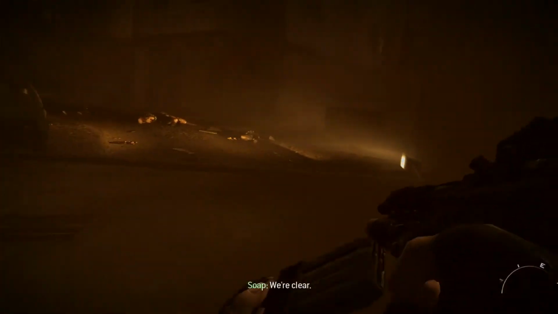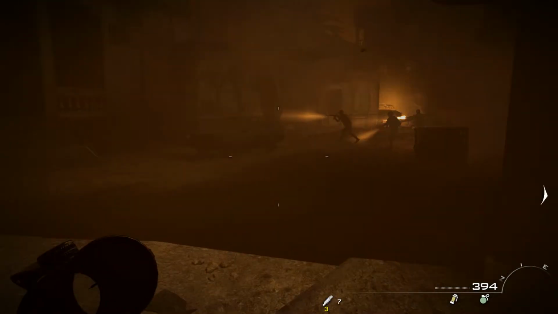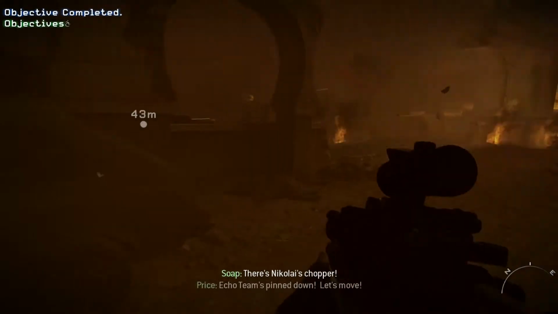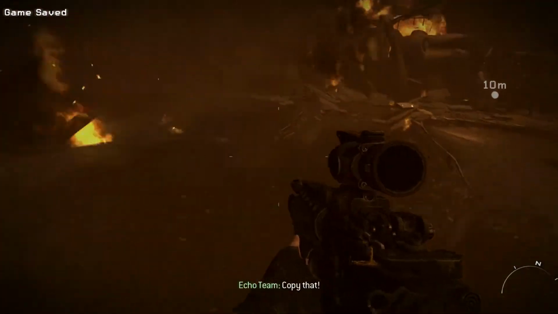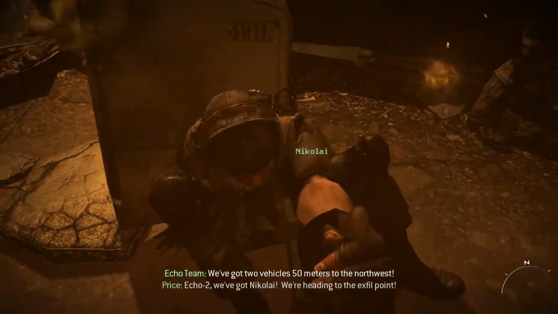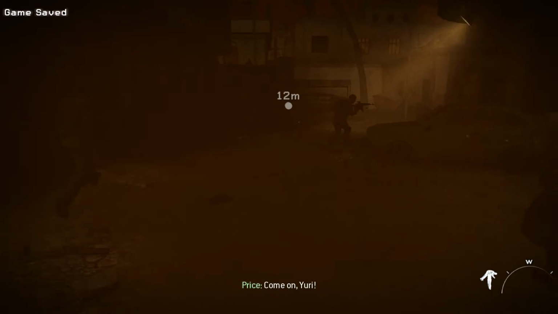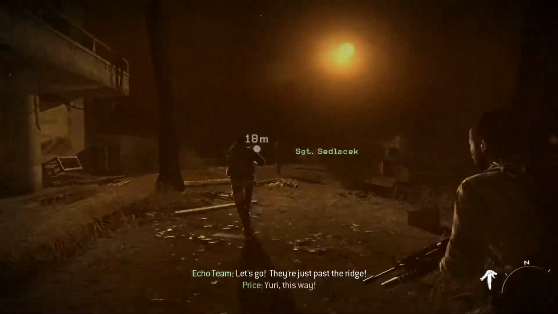Looks like they're headed for Nikolai. We're clear. This guy is really for the party. They did not expect this, I think. Okay, here we go. Let's pick it up. This time we are saving Nikolai. Nikolai saved our asses many times, so this is the second time we are saving Nikolai from trouble. We did it the first time in Modern Warfare 1. Now we are doing it in Modern Warfare 3, but this time his condition is much better than the first one.